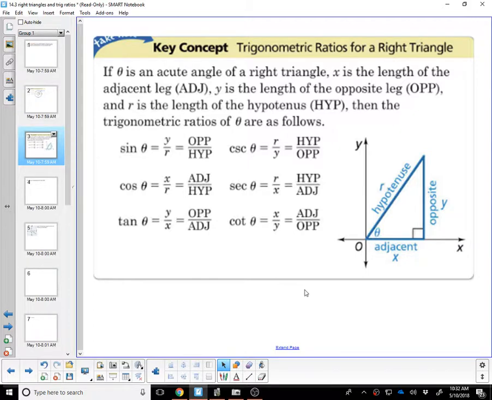So, like we were saying, we already talked about sine, cosine, tangent. Here are those ratios. One of the questions was, is this always going to be the adjacent side? Well, that's not necessarily true. We're saying that because right now we're looking at this triangle from the viewpoint of theta. If we were up here, and let's call this alpha, then from the viewpoint of alpha, is the opposite still the opposite? No, it would become the adjacent, and the adjacent would be the opposite. So they would flip roles.